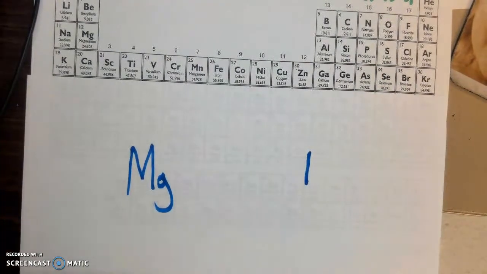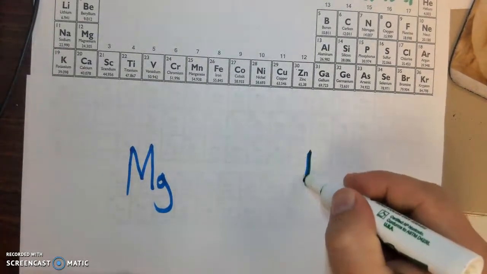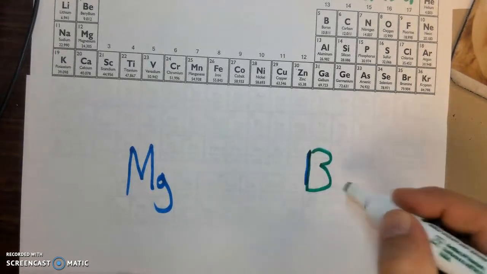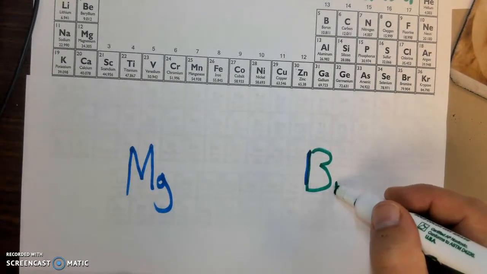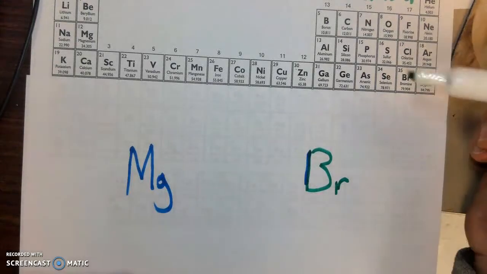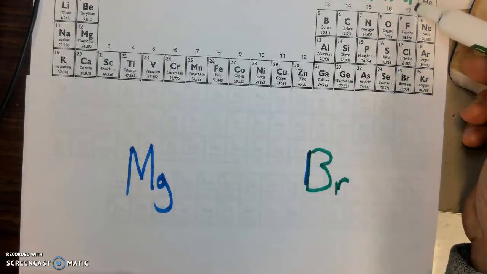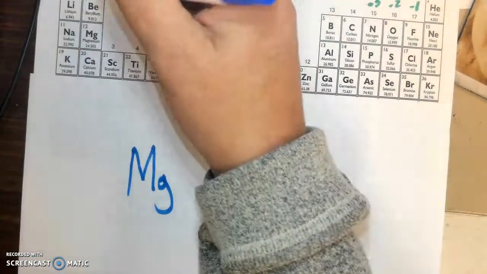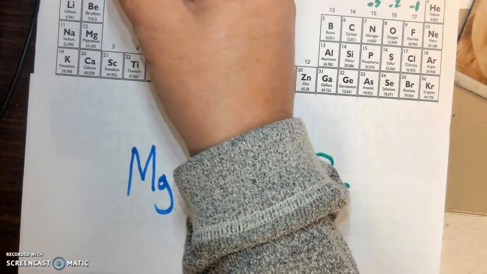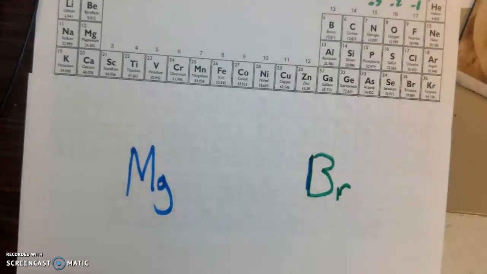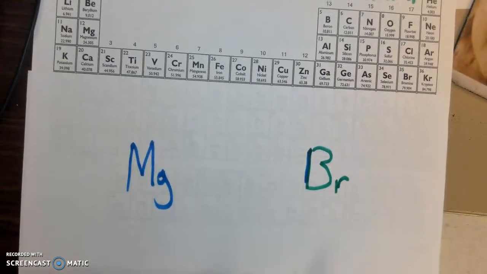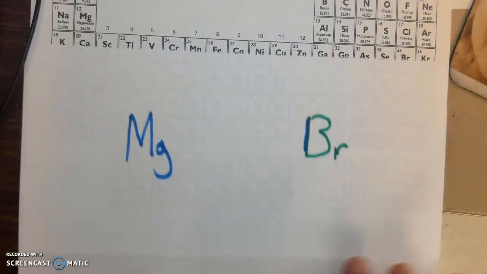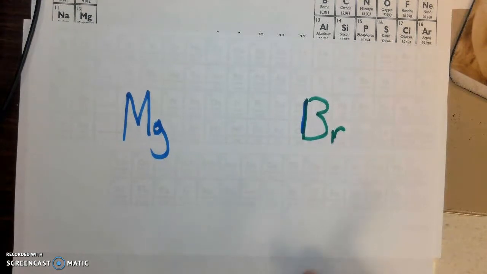I've been making the non-metal green just to make the anion different from the cation. Okay, so here is bromine. It's in group 17. And here is magnesium. It's in group 2. It's a cation. So pause it and then show me how those would bond. How would you make magnesium bromide? What would the ratios be there? Pause it and then answer the question. I'm going to give you the answer, but I want you to try it before I do.